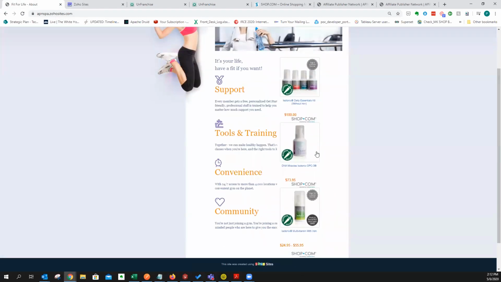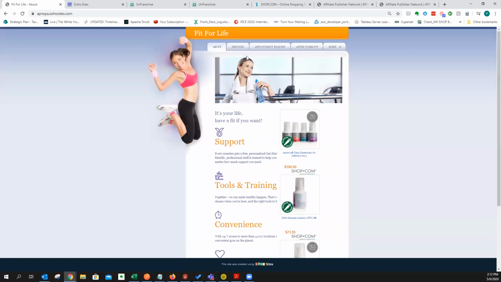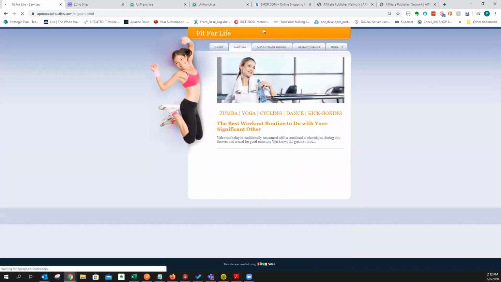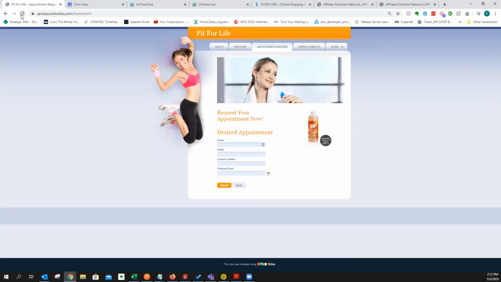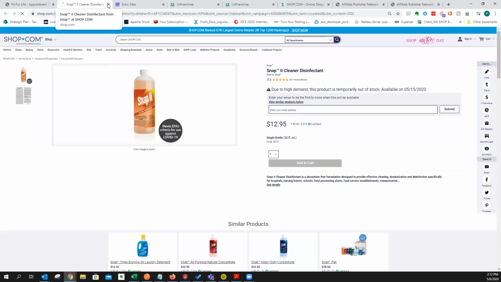So this is a 3-product gallery that shows you items from a category. Then we've got an example right here of where we've got a single product that's promoted consistently. It's perpetually always the same product. So this is a different marketing strategy. You may have a product that you want to promote for the next 30, 60, 90 days so that it's constantly being repeated in front of your visitors until the point where they say, oh, I need to check this out. But it works the same way. When they click through, they go directly to that product page.